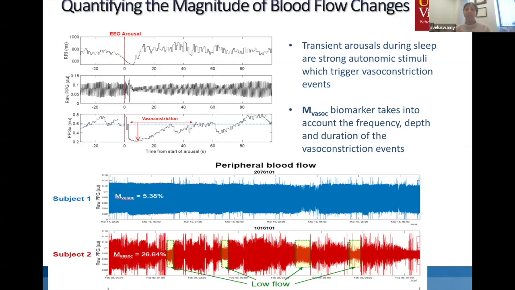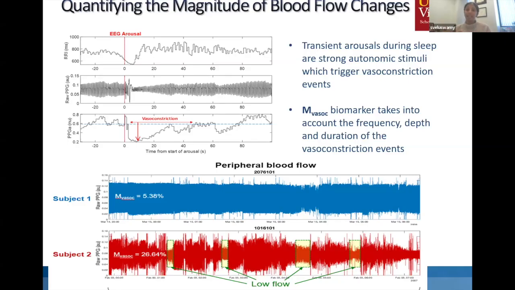And so we, in collaboration with Dr. Michael Koo from biomedical engineering, got access to the data, and Dr. Koo and his students really went in looking at these blood flow patterns during sleep. When we're sleeping, there are what we call transient arousals, where subconsciously we're waking up, but we don't feel that.